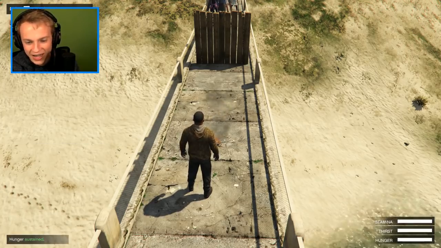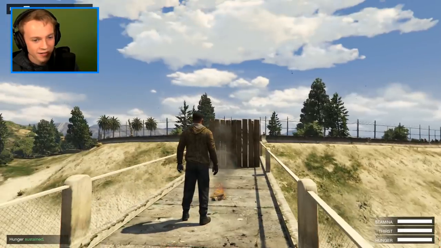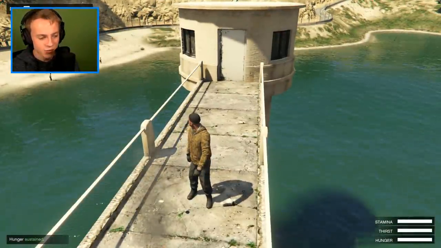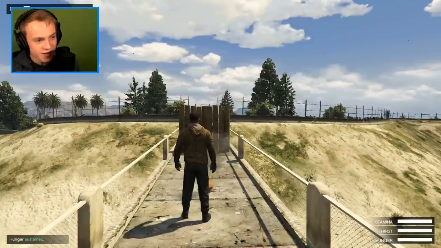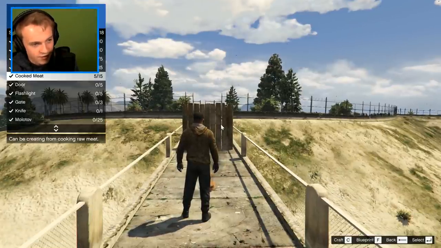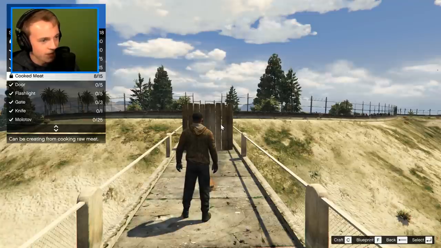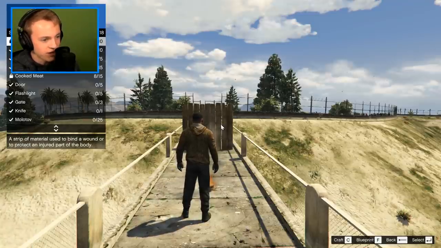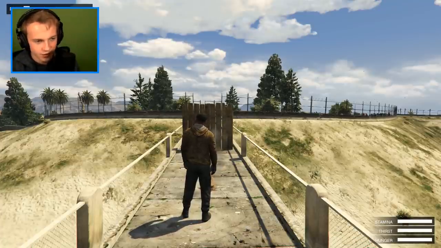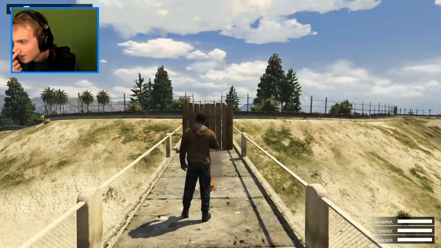Oh gosh. Okay, at least our hunger and thirst is up. That isn't bad. So far, so good. Okay, we got ourselves resources. We got ourselves food. We got water. Since there's a campfire nearby, we may as well cook ourselves some more meat before this goes out. So, there we go. That's all our meat done, guys. Bandages. A strip of material used to bind a wound or protect an injured body part. That's good to know, guys.